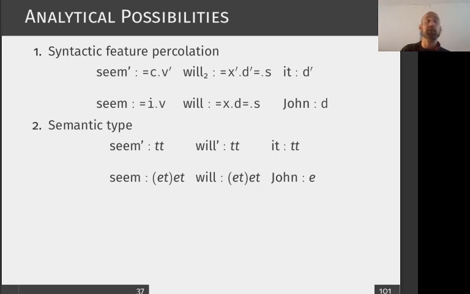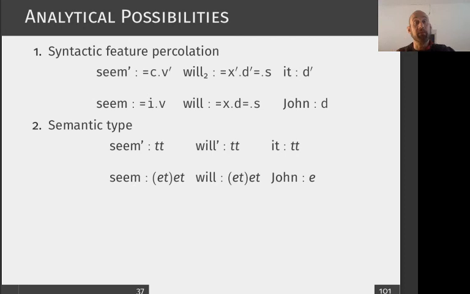Okay? So if we use the finite version of seem, that's going to have one kind of semantic type. And if we use the seem that takes a non-finite complement, then there's a version of will that wants a property of propositions to give you the property of propositions back. And John is going to be an individual, and so we can combine that with that kind of will and get a proposition. Okay, we can do this in the semantic type. Okay, what's going on here? Well, we are encoding on the semantic type information about what kind of argument seem took.